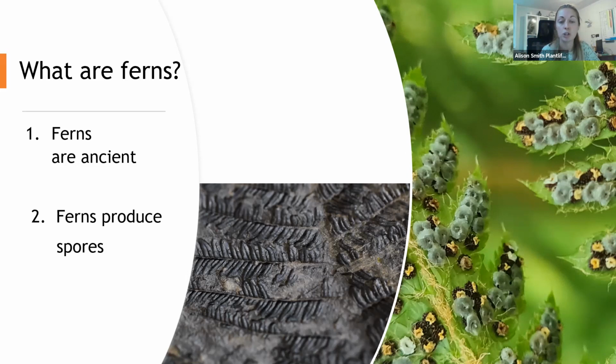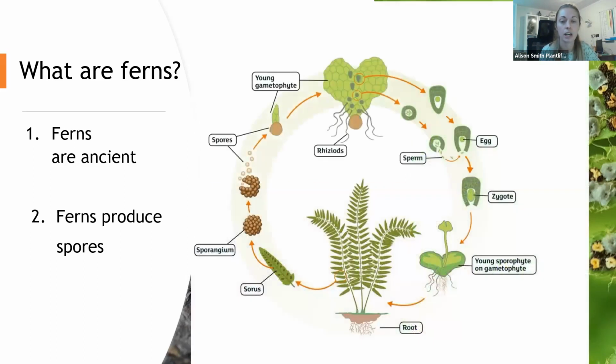So ferns reproduce by means of spore production. And I've got a little diagram here. I don't want to get too technical, but this is just showing the fern life cycle. And they have a really fascinating life cycle, because it's sort of a 2-part life cycle. And they begin as a tiny little green prothallus, a little structure that you probably haven't seen before, very, very tiny, so you don't generally notice it out in the wild. And it's called a prothallus.